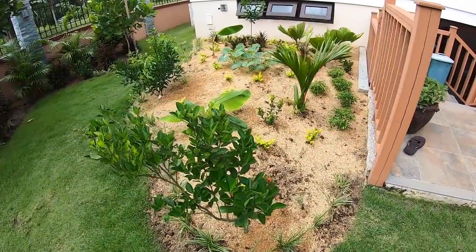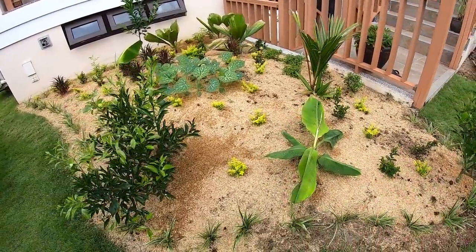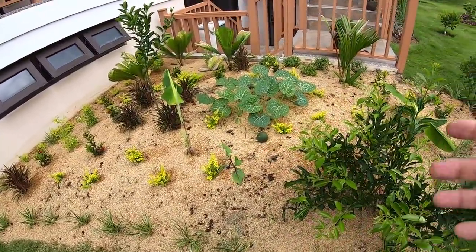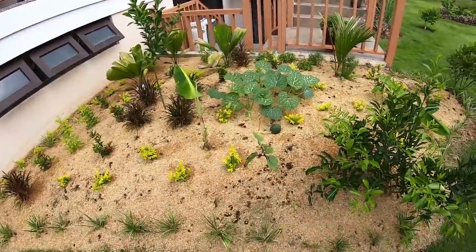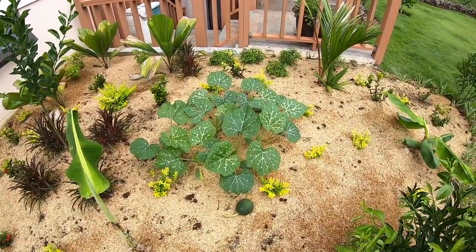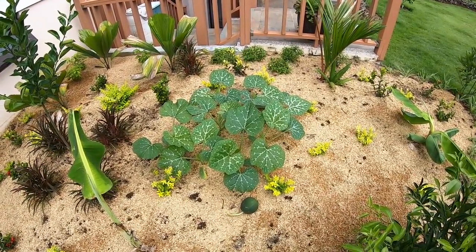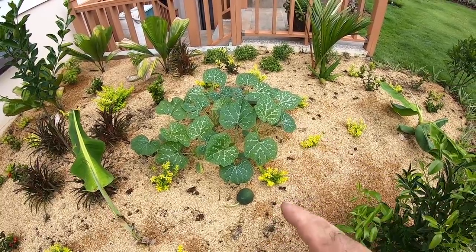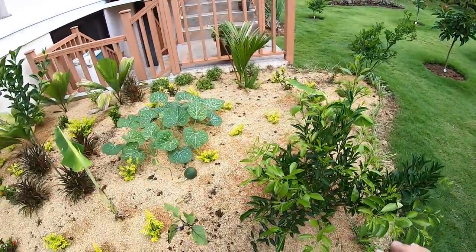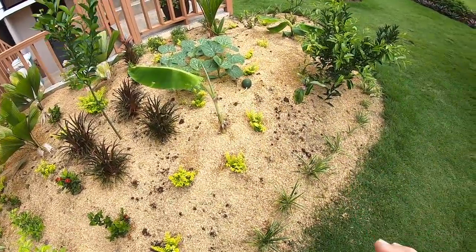Just a quick update on our little island that we finished last week back here. Everything is doing really good, everything looks real healthy. It likes the combination of the chick manure and the rice hull and the plain rice hull for the mulch on the top. This is our squash up here. I know they're going to get big, but I think we'll trim them back. As soon as we start getting a few squash blossoms, we'll cut it back so it doesn't take over this entire island. This is going to be a mixture and everything seems to be adapting very good here.